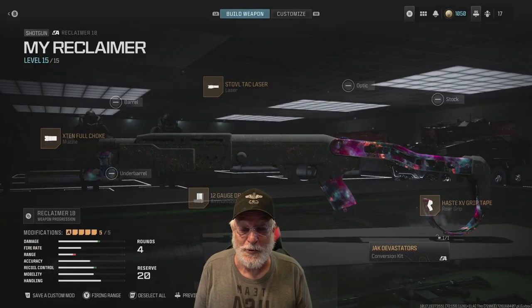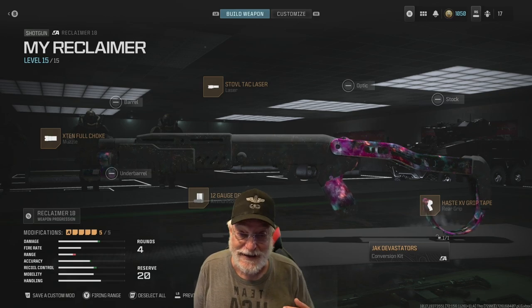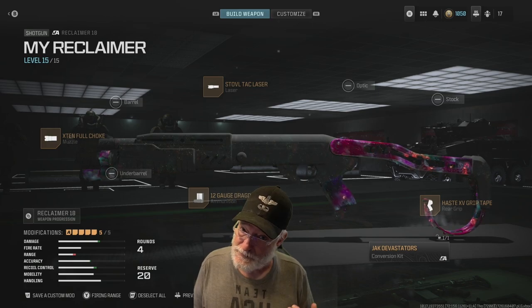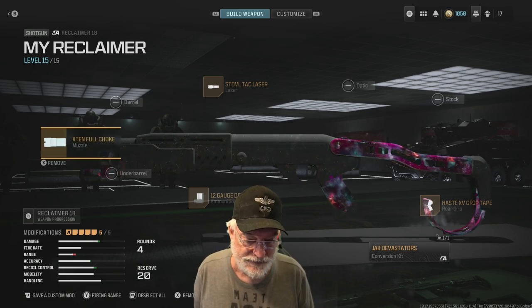Grandpa Newbie reporting for duty with another aftermarket kit here: the JAK Devastators for the Reclaimer 18 shotgun. Some people have been loving on it, some people have been hating on it. Let's take a good look and see how it affects the game.